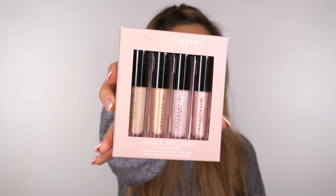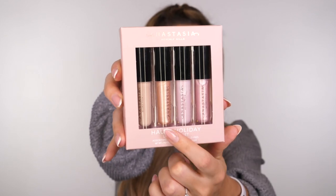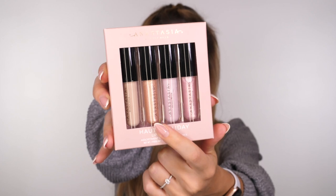I'm popping the blush onto the apples of the cheeks and pulling the colour backwards. Don't be afraid when it comes out quite bright — it is an intense shade. I apply it with a brush and then tap it in with my finger, which picks up a little excess product and disperses it. You can see the difference when you blend it out — fingers are a great tool. That gives the cheeks a subtle flush of colour, blended into the skin so it almost looks like a natural flush from within with a beautiful dewy glow. On the lips I'm going to use this Holiday Collection lip gloss by Anastasia Beverly Hills.